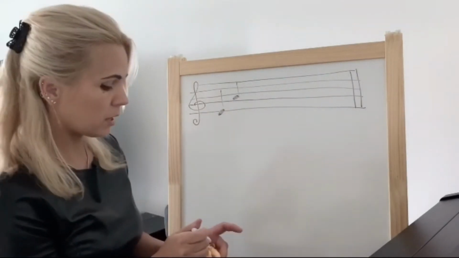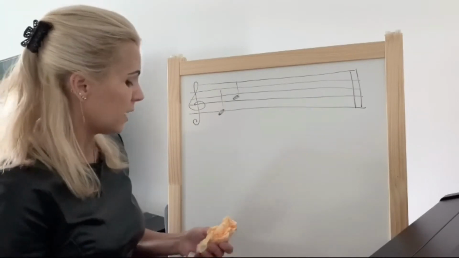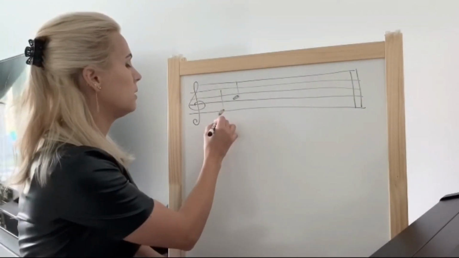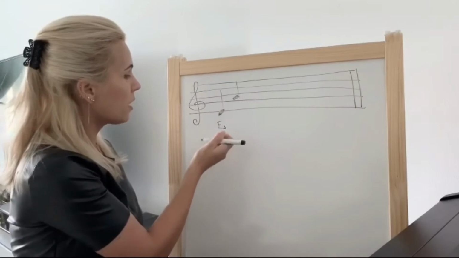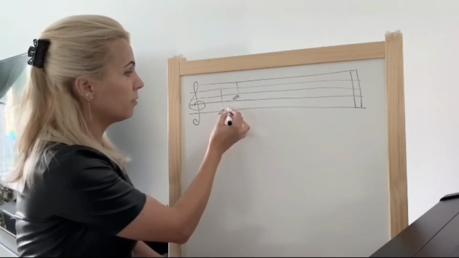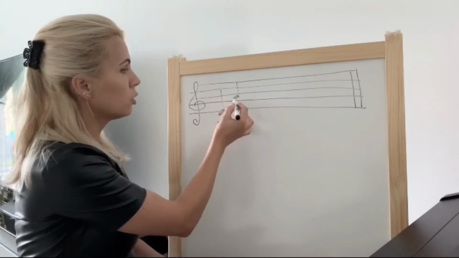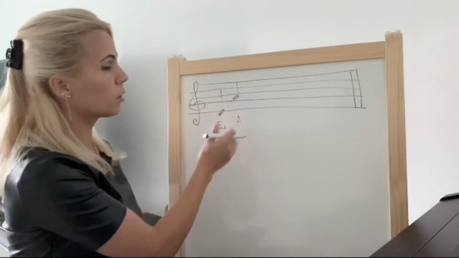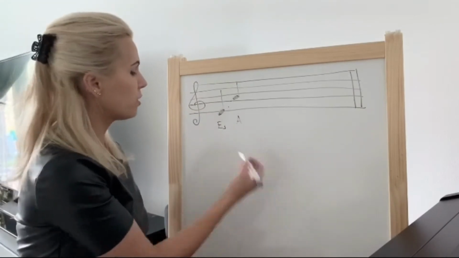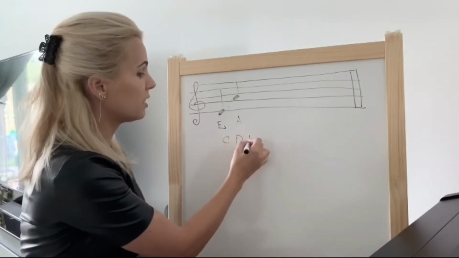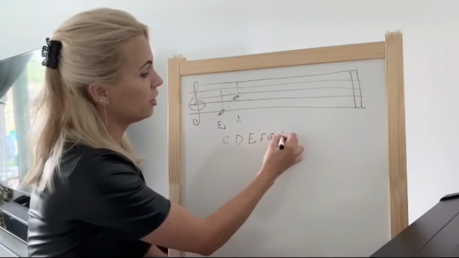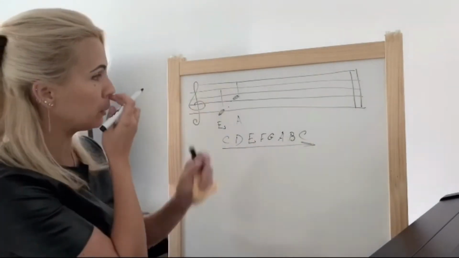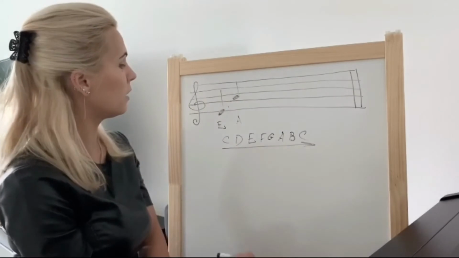So first of all, what I always recommend to my students is to memorize the note that is written on the first line. So memorize that this note is E. And after, just simply count. E, in space will be F, on second line will be G, so it means next space it will be A. In order to do these calculations, in order to be able to count, you obviously need to know the order of your notes. So you need to know C, D, E, F, G, A, B, C. You need to know this by heart. So you need to know this order, so then you will be able to actually count and recognize all the rest of the notes.